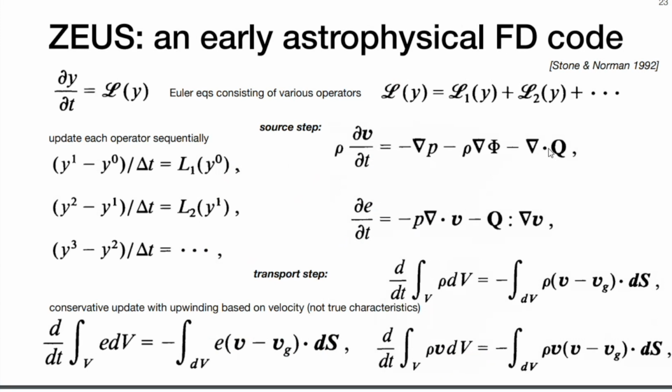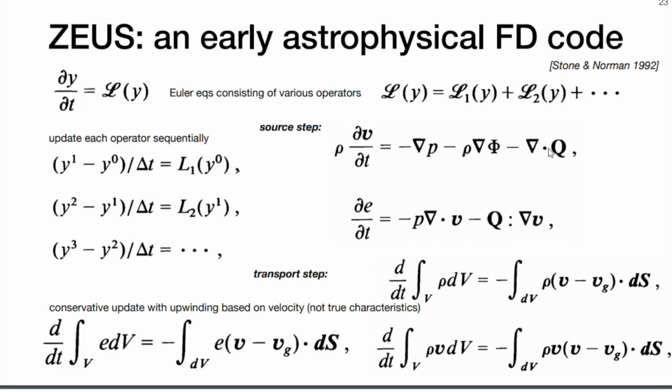Okay, so I'm actually running out of time. And this is anyway independent. So this is a little bit of a historical thing that I want to tell you. ZEUS was the first astrophysical code which was adopted on a large scale by the community. This paper, which introduced the ZEUS code, an open source code in astrophysics, was written in 1992. This code was based on finite differences, so it was not conservative. It did not conserve things.